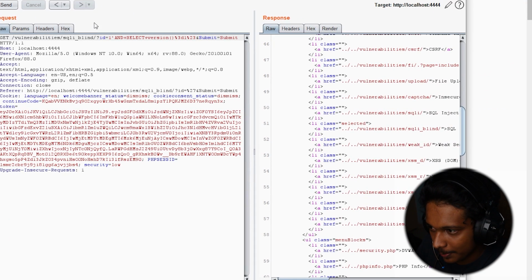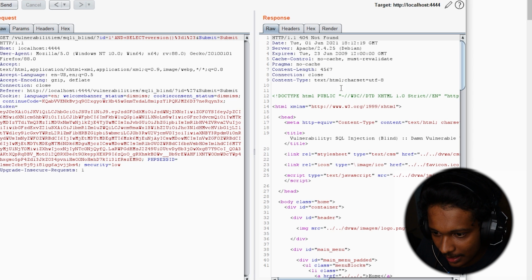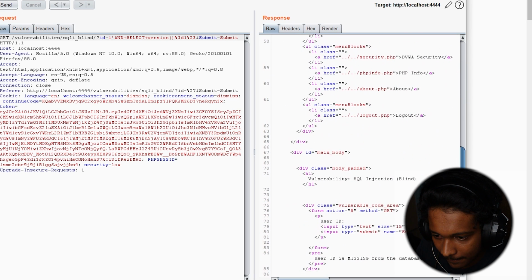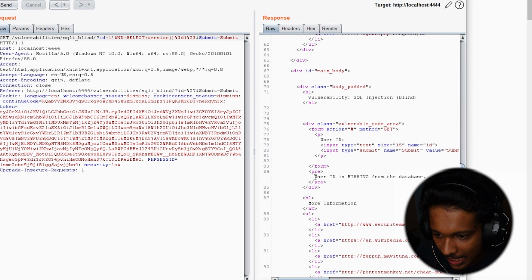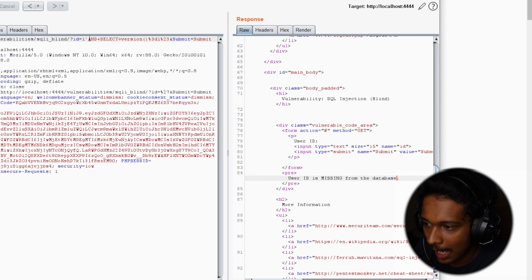I'm not sure if this works, but let's see. It says user ID is missing from the database. So what I'm trying to do here is get the version number, which I think is going to be a string. Oh yeah, so I have to substring it and do the rest.